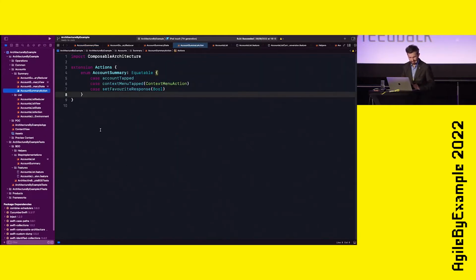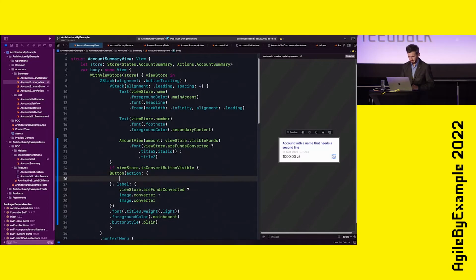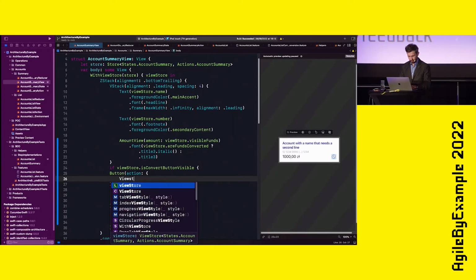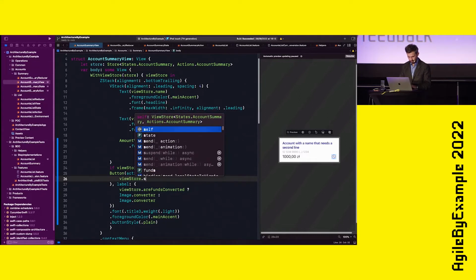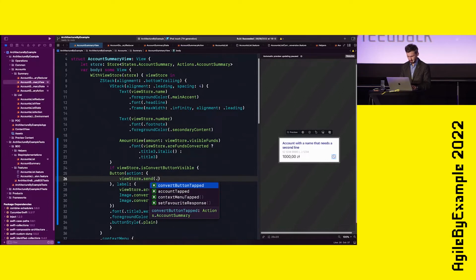So we're going to go to the second part of our component, the actions. Actions is a list of all things that can happen in our component, like some interactions with our interface, or when some asynchronous method is ready to give us the result, there is some action connected with it. And we're going to introduce a new action. Here's our new action, and that's all in here. We can use it. So when the button is tapped, we're just going to send this action.